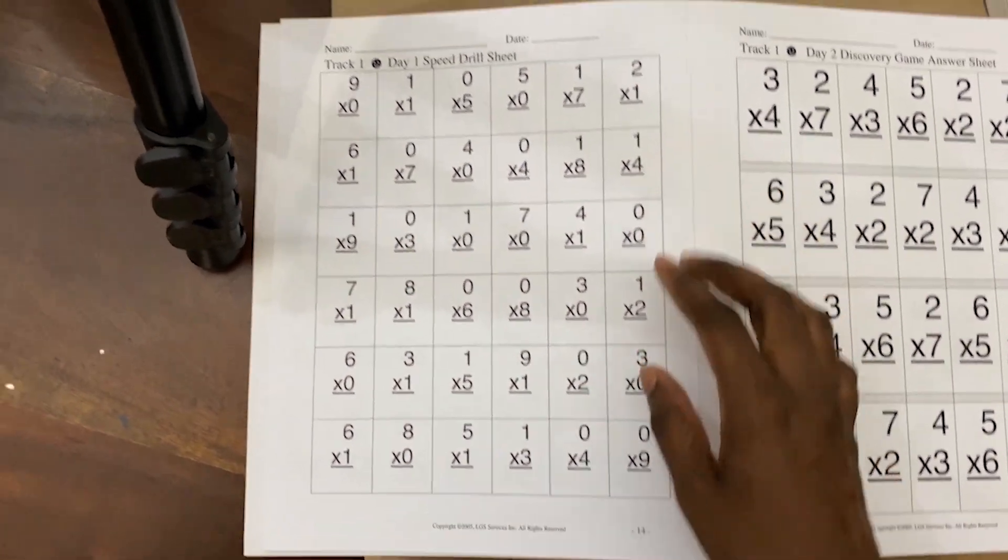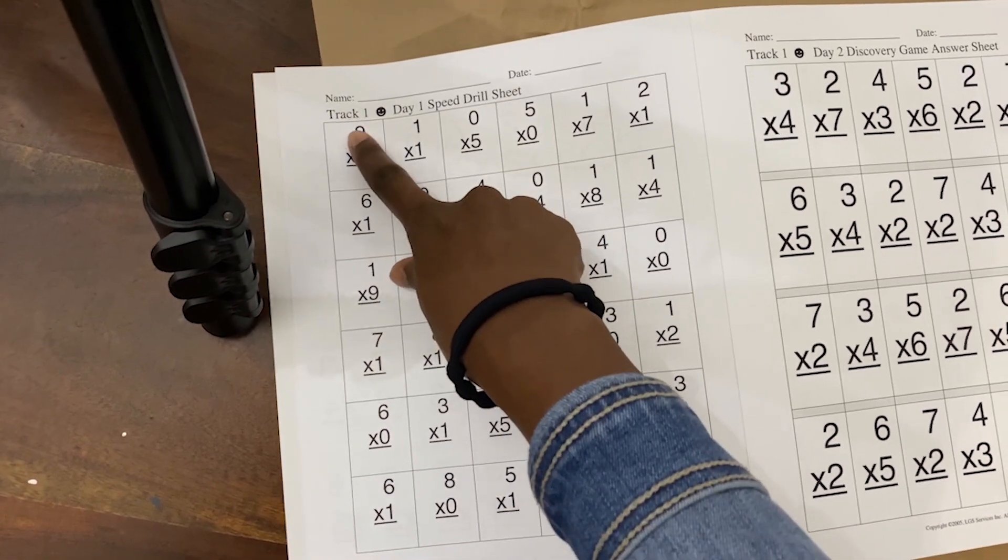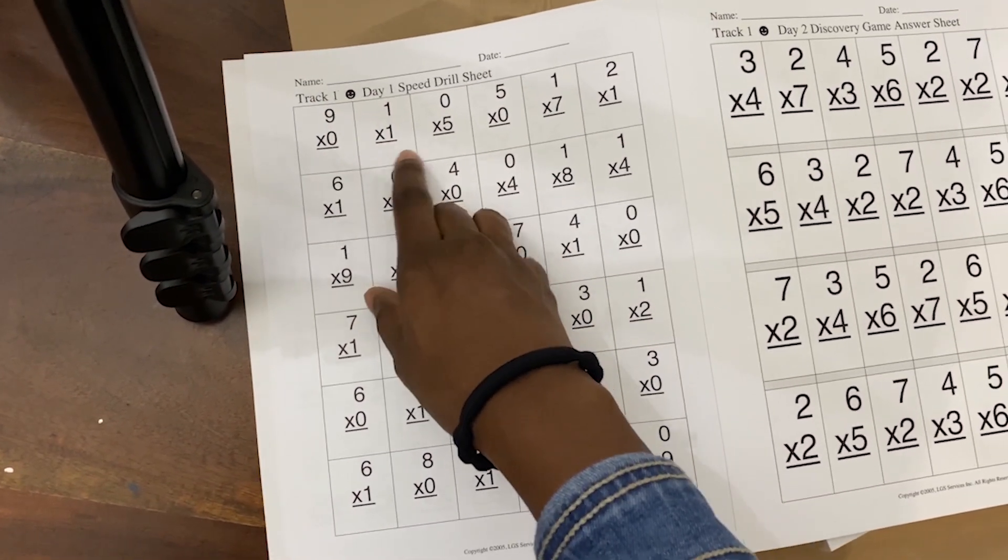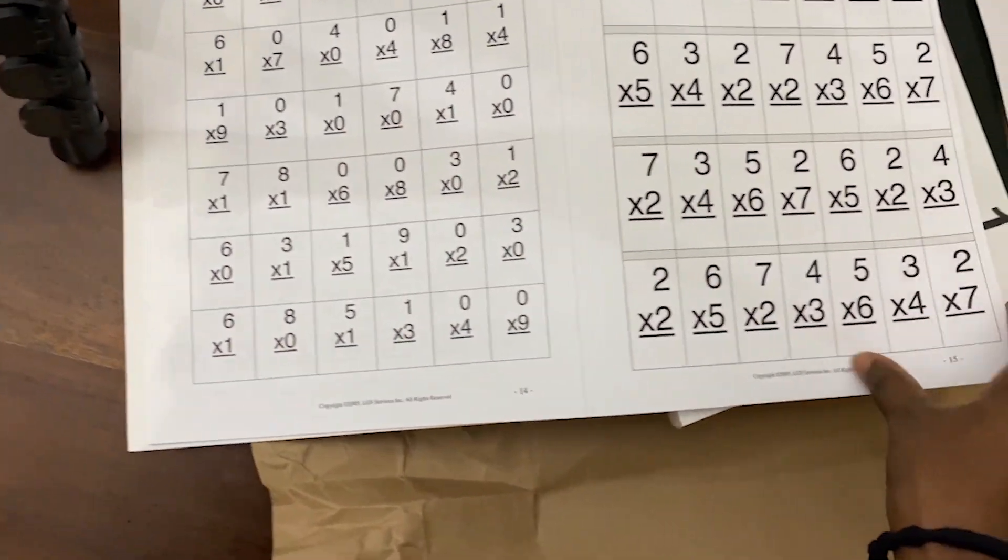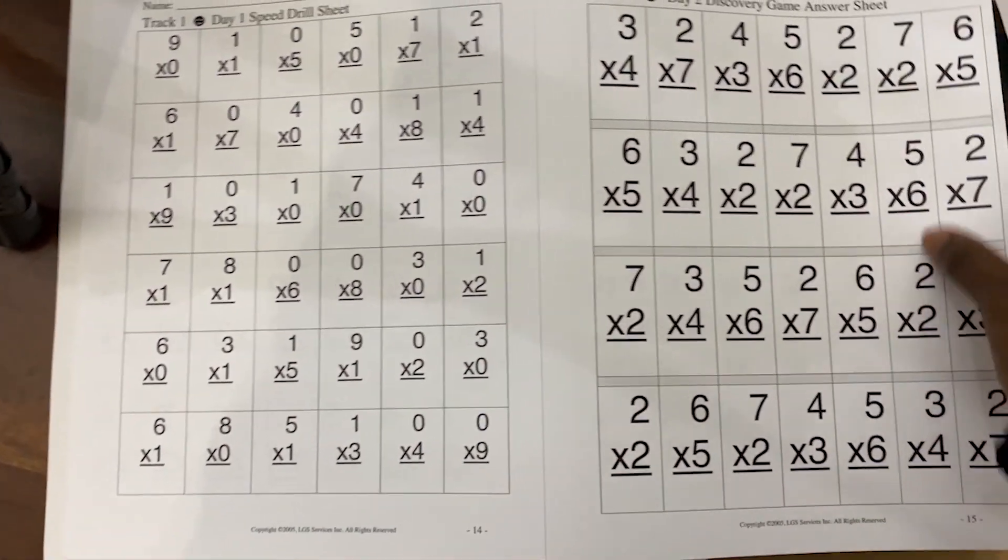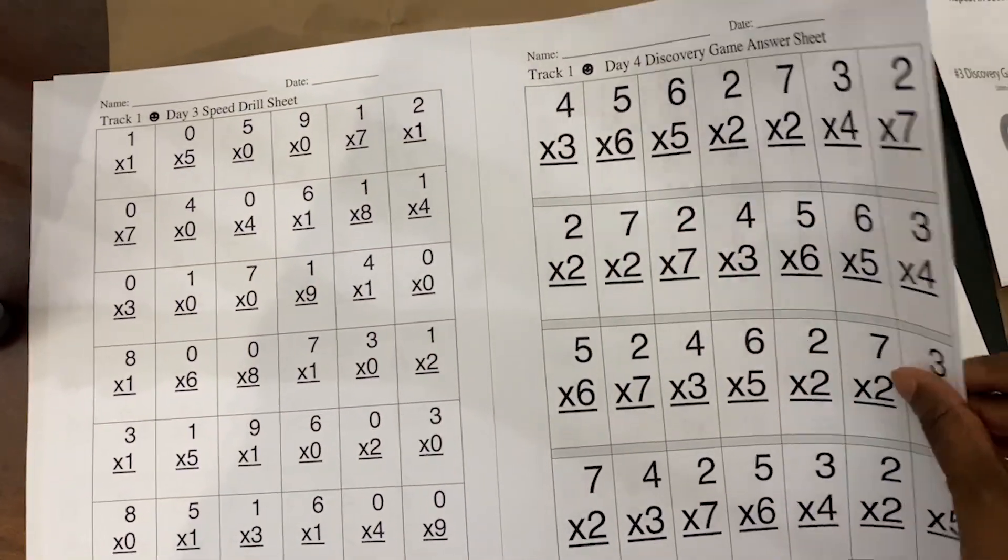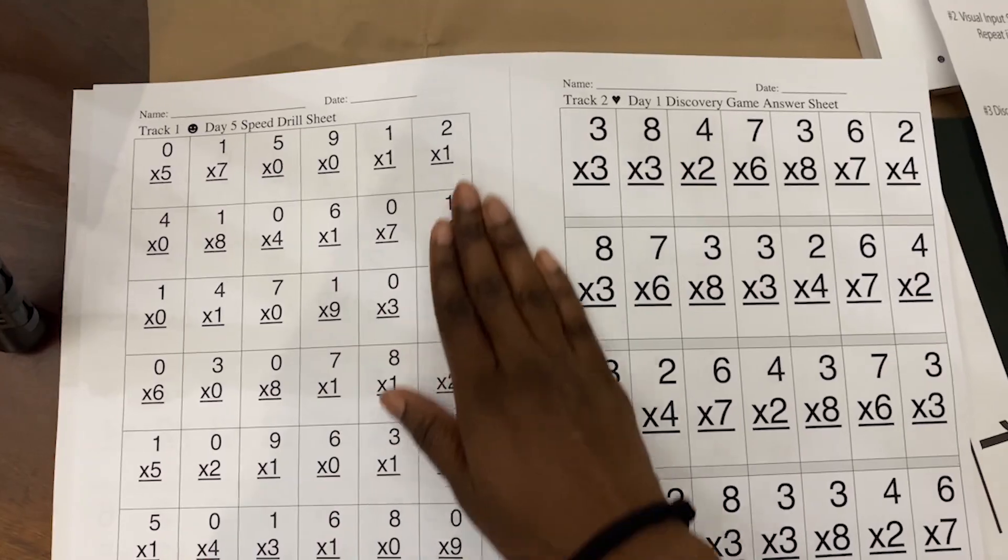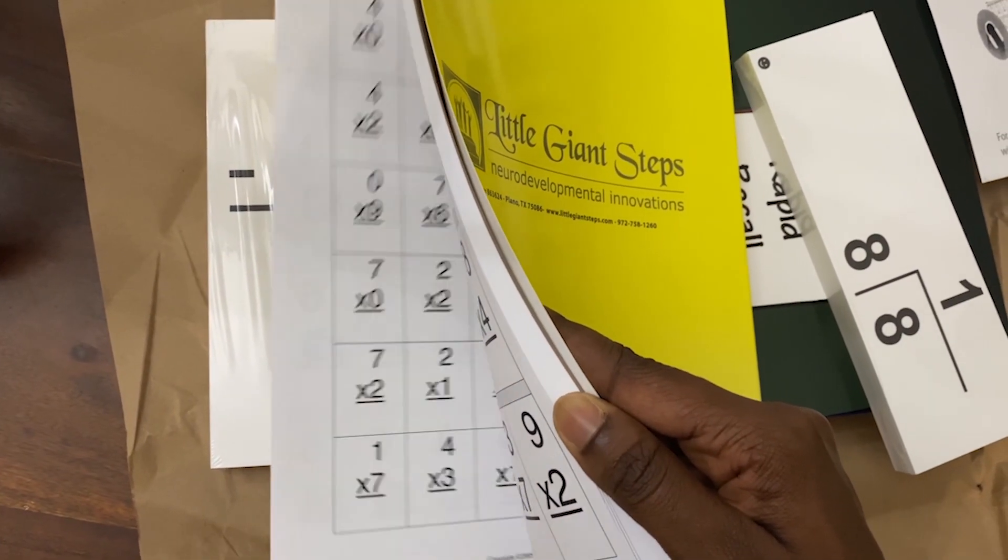so one through three minutes makes it seven to nine minutes. They will do a speed drill. They'll listen to track one, day one, and it will be a speed drill. They'll do this part and that's what they'll do from day one to day two, day three, day four—it's all the same through day five.